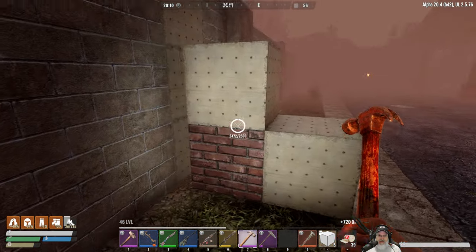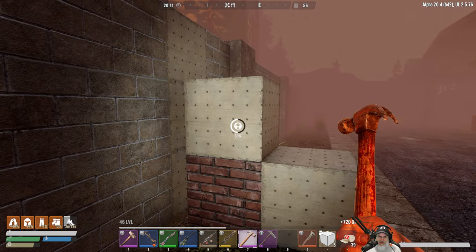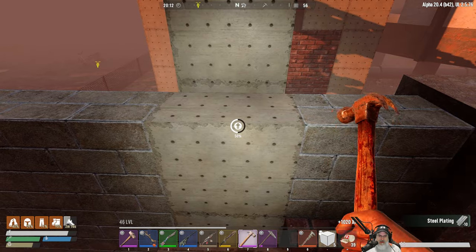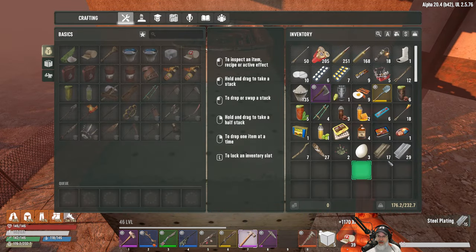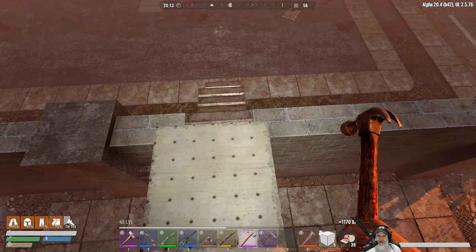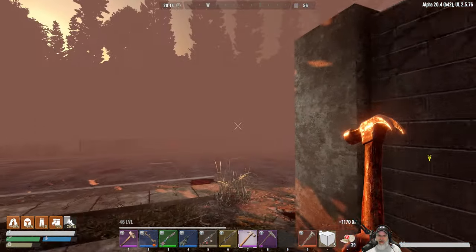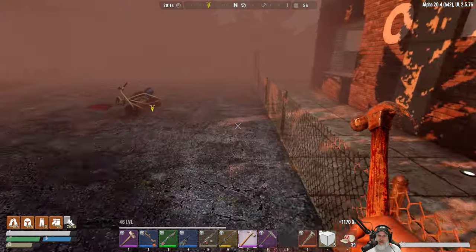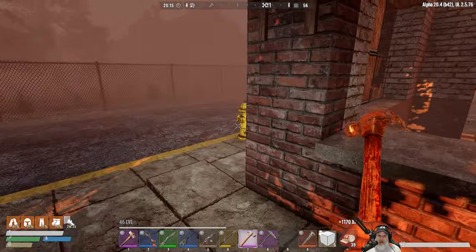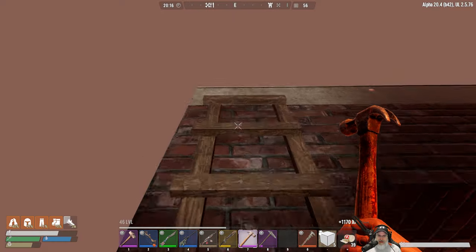This block seems to really take a pounding, so let's actually upgrade all three of these blocks. How much steel do I have left? 29. Yeah, these I can reach here to repair with concrete, so they should be good to go, and that still leaves us 29 steel left over to keep the door repaired during the night.